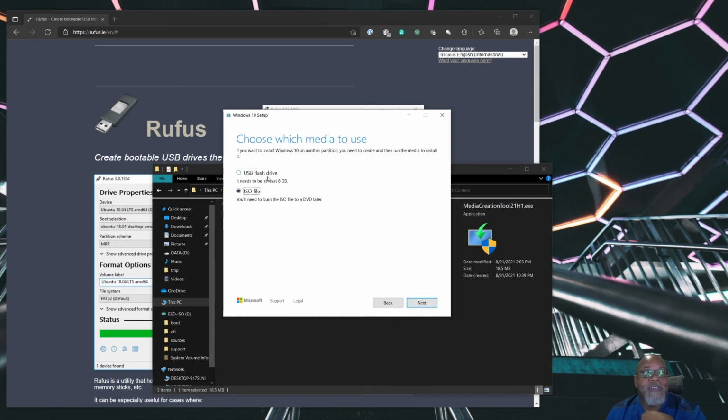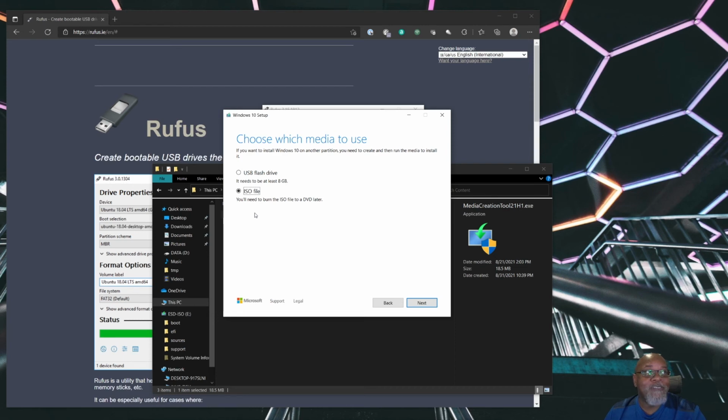Instead of creating the flash drive directly, you select ISO file, and you click next, and it downloads the appropriate bits to create the ISO image, and then creates the ISO image on your system. And then you use Rufus, like I showed previously, to burn your USB flash drive. Unless you have some sort of other major issues going on with your system, this is probably going to work for you way better than the media creation tool directly.